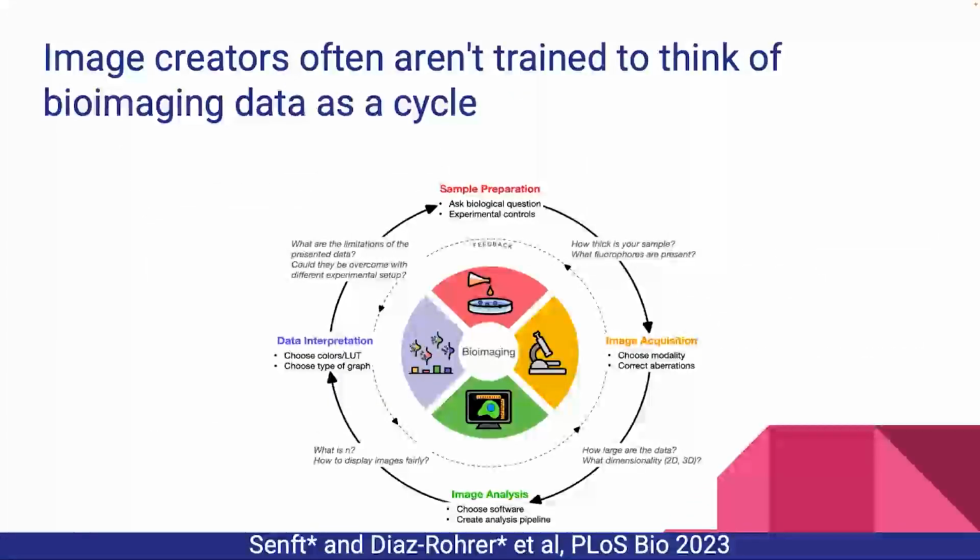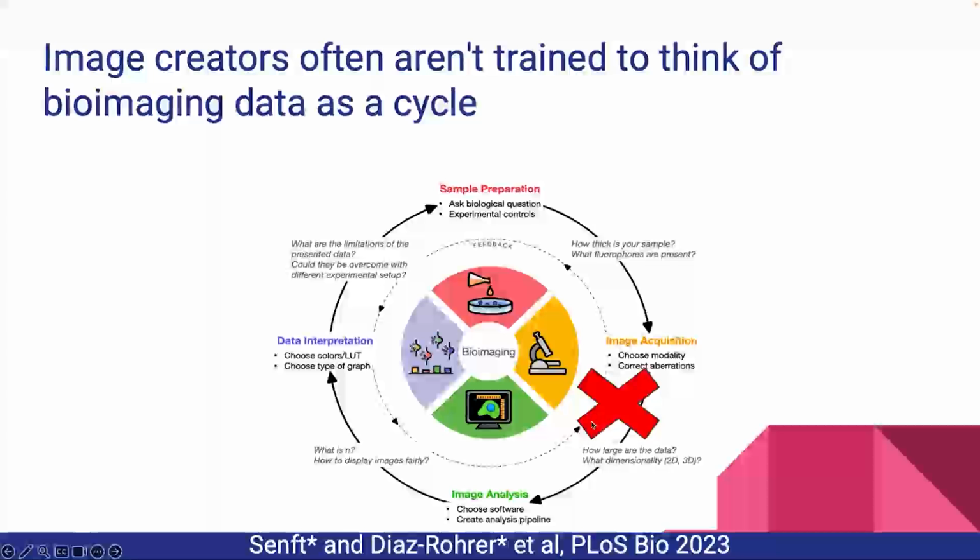But again, that's not how we, as biologists, and again, I'm trained as a biologist, I have no formal coding experience, are trained to think of images. We're going to optimize our sample prep, and then we're going to go on the microscope, and then maybe we didn't pick the right microscope and sample combination, so we're going to go back to the sample prep, and just ping back and forth between sample prep and image acquisition and not go further until we're done.